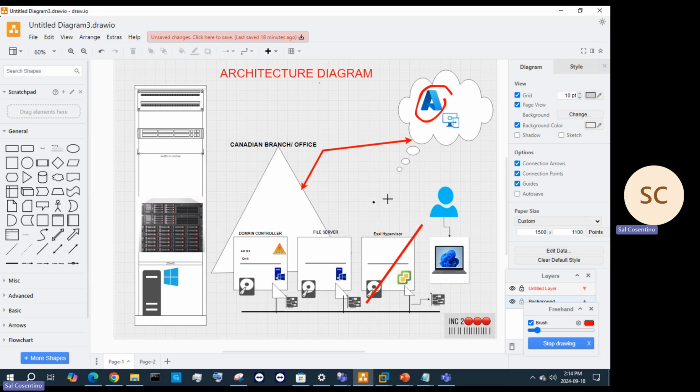So we're installing the ADDS role that offers AAA: authentication, authorization, auditing, and accounting. I also have DNS, and that DNS is used for name resolution. And if you want to dynamically assign IPs, we can add the DHCP role, but in this case, I'm not going to use it. These are specific roles that we can add.